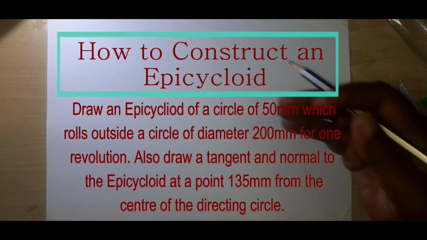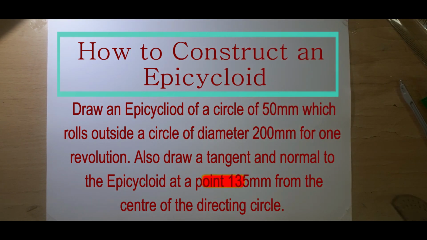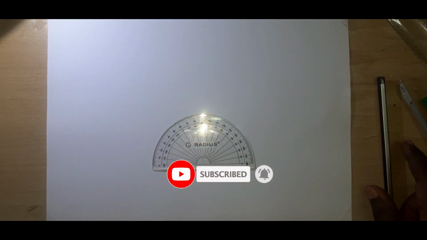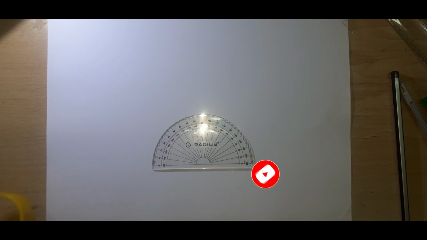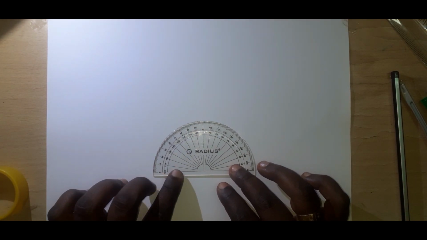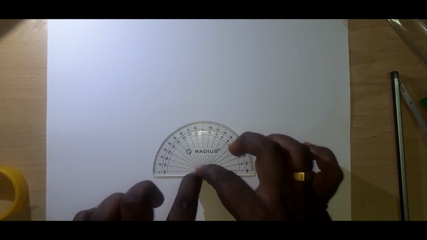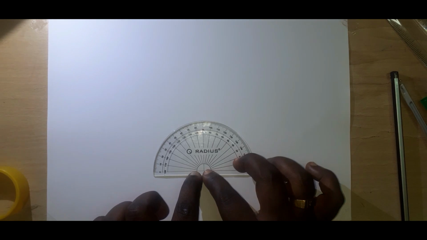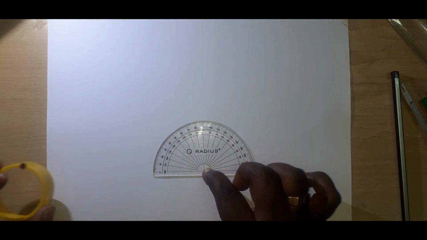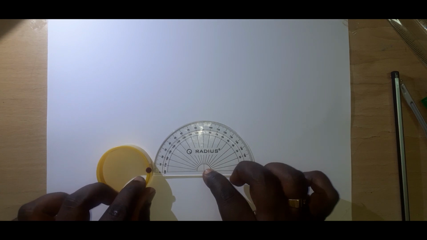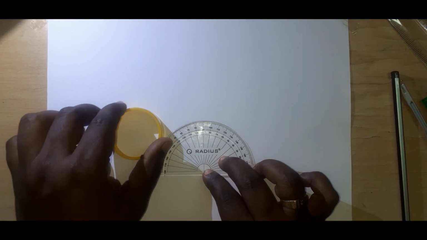Before entering into the question, we can clarify the difference. What is the difference between cycloid and epicycloid? Here there is a word called directing circle. Suppose this is the center, this circle, half of the circle drawn, can be considered as the directing circle. And this is your rolling circle. This will be rolled in this way.